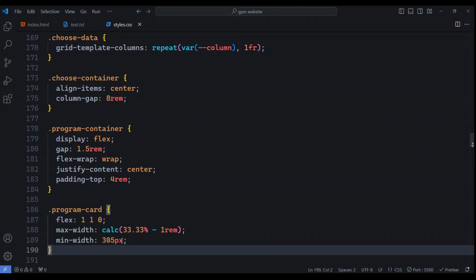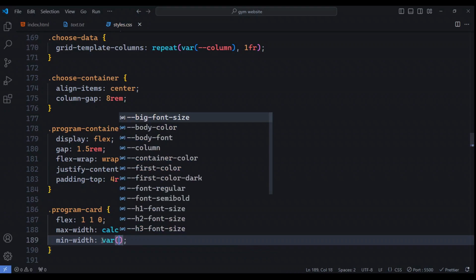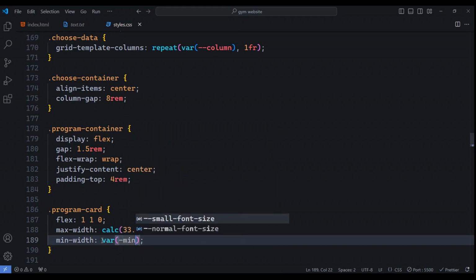Instead of directly setting the minimum width, we will use a variable named minWidth. This way, we can change its value for the pricing card without repeating the property.